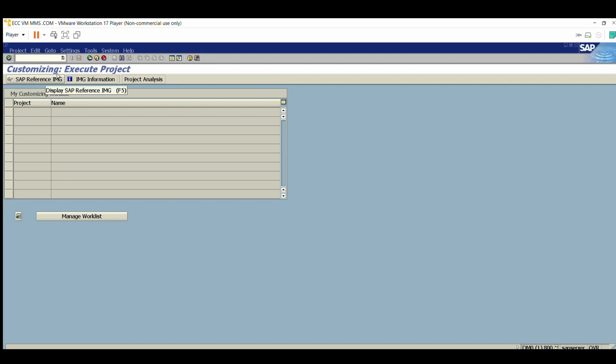IMG means implementation guide. In SPRO, S is SAP, R means reference, O means object, and IMG is the implementation guide. So we need to click on that.